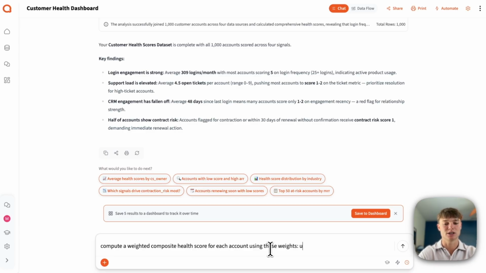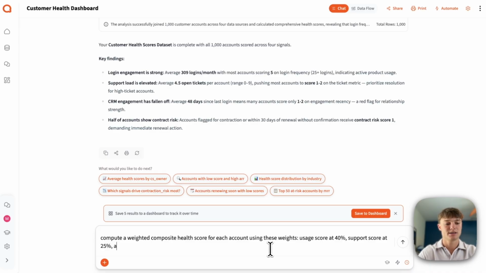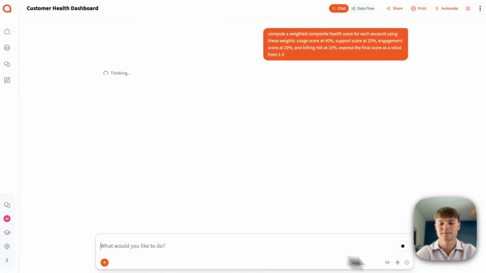But to start, let's put usage score at 40%, support score at 25%, engagement score at 20%, and billing risk at 15%. Express the final score as a value from 1 to 5.